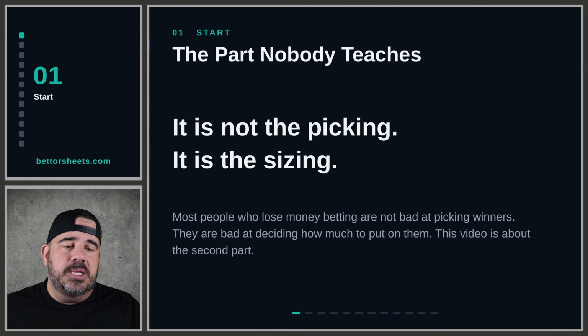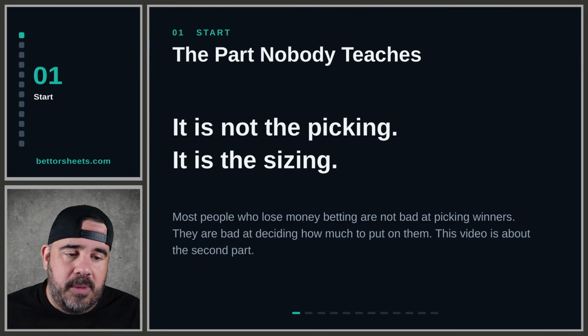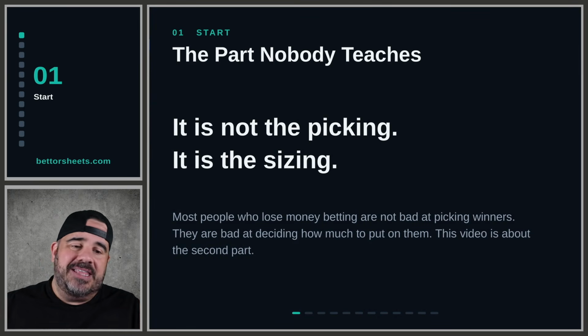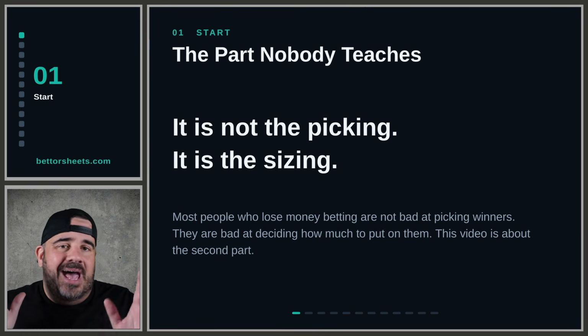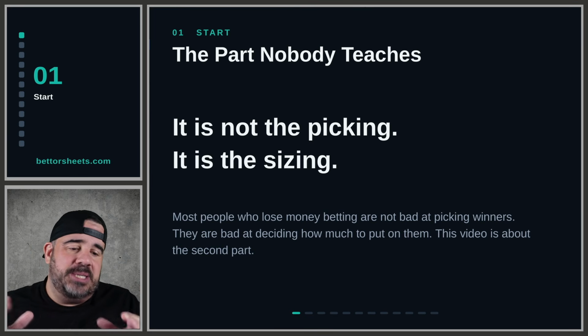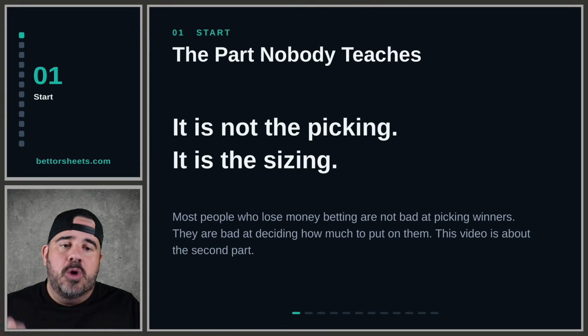So you can see we click into it. The part nobody teaches about bankroll management, which kind of annoys me, is that no one talks about the sizing. They always talk about the picks and, oh, take this many plays, and do this and do that. I don't like that. I focus on the sizing, which is going to be your typical percent plays. And that's what we're going to focus on here. So we're going to go ahead and jump on over to that first section right now.